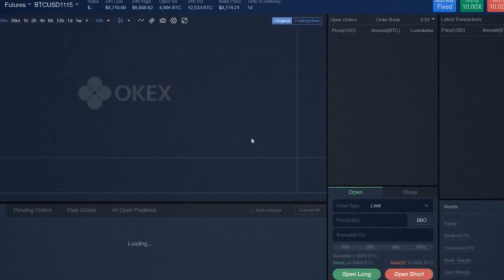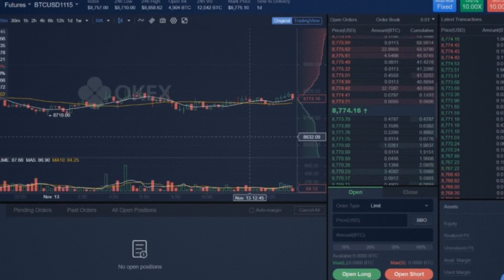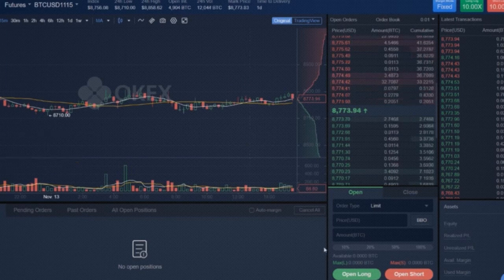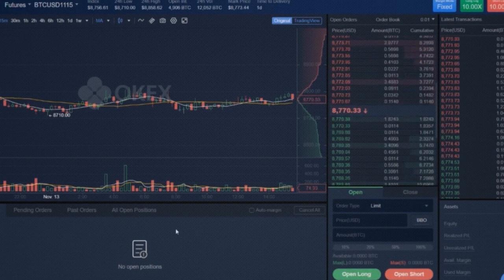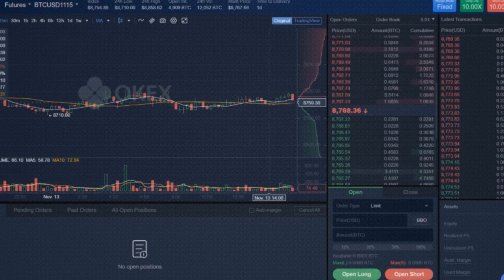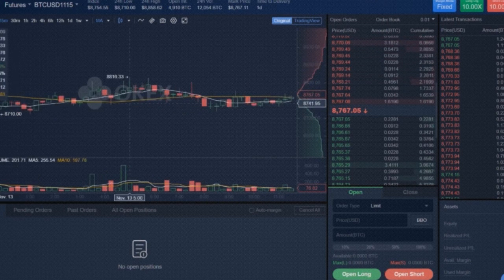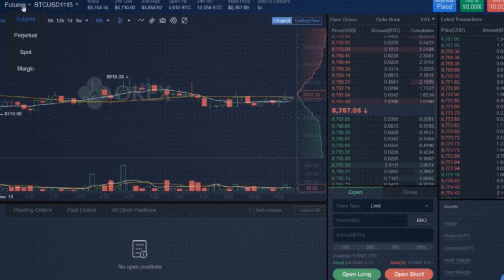And then we could also go to the full screen chart, which again would bring us to the chart with a little more information. And as you can see, we can open a short, open a long, and of course close a short and close a long as well. So again, guys, I will be going into more detail as to what all of this down here means, what opening long and short means in my in-depth tutorial video coming out very soon. And that's that. This is the futures exchange for Okex.com.